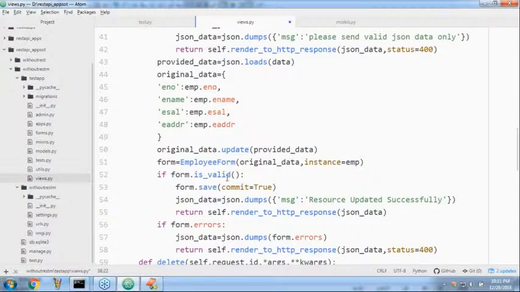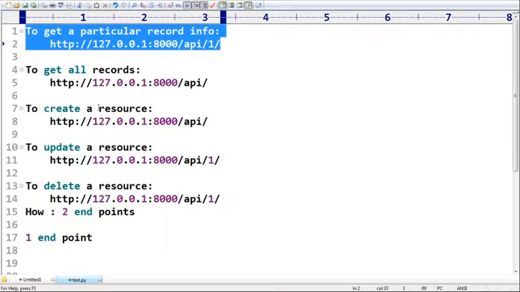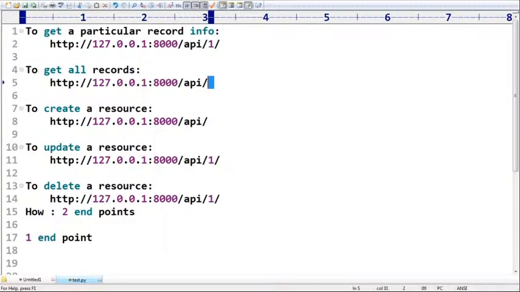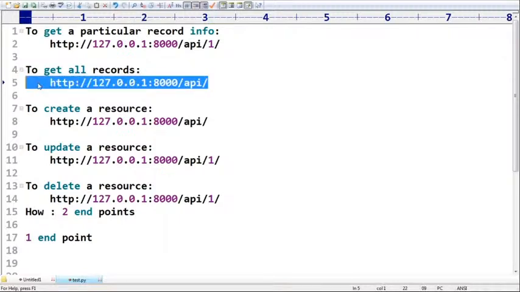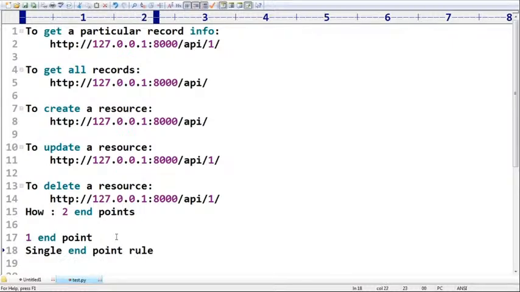So all resources you are allowed to perform. I developed an API. This API I will share with my partner application. If you want to get a record, this is the way. If you want to get all the records, just send. Happily I will provide my data, which is always in JSON form, you are able to understand. No problem at all. If you want to create a resource, update a resource, delete a resource, happily we can do that. But make sure of the single endpoint rule. This one you should not miss. If we implement that, then almost the rest of the framework is completed, sir.